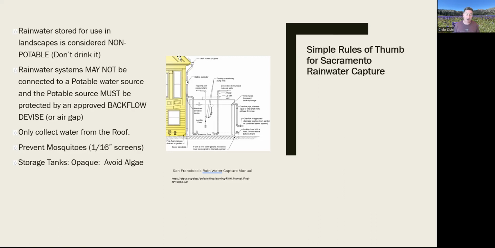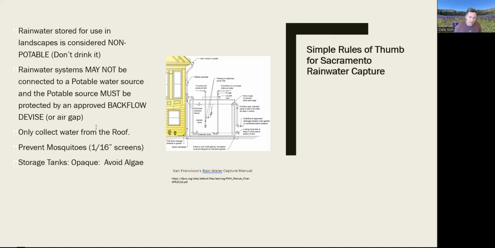Of course, this isn't like a reclaimed water coming from a sewage plant. This is rainwater, which we generally think of as clean, but as soon as it goes across our roofs or across our concrete and into some sort of storage container, we've got polluted water that we do not want to drink and we don't want to mix with our potable water. Only collect water from the roof.